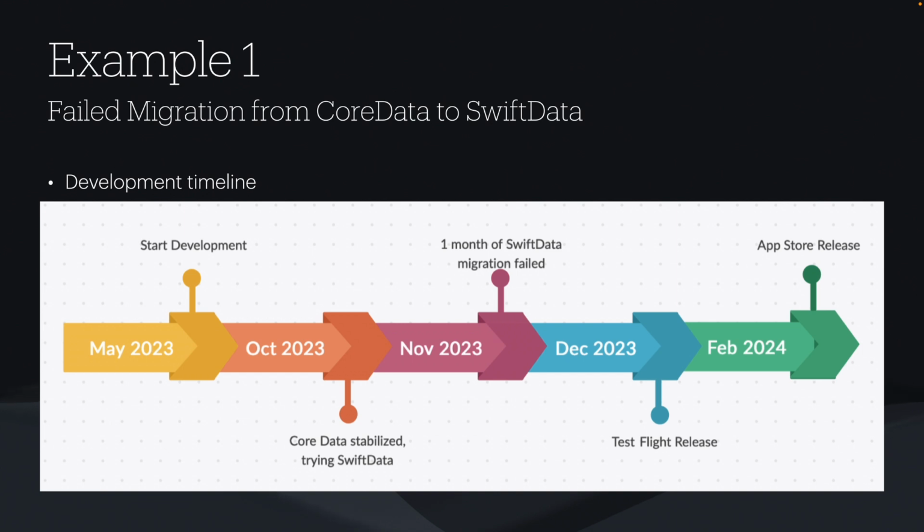In the meantime, I kept enhancing the Core Data structure, trying to make it stable before I shipped it to the App Store. Once I got it to a good state, I saw the WWDC video and got excited about SwiftData, so I tried to migrate that into SwiftData. It took me a month, and I finally just gave up because I don't think it's ready for my project. After a month of that, I started my TestFlight release. And after 2 months of that, I released my app into the App Store.